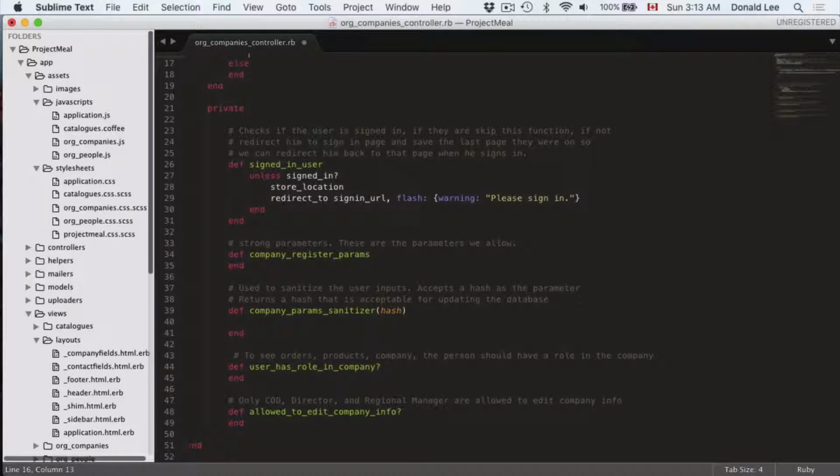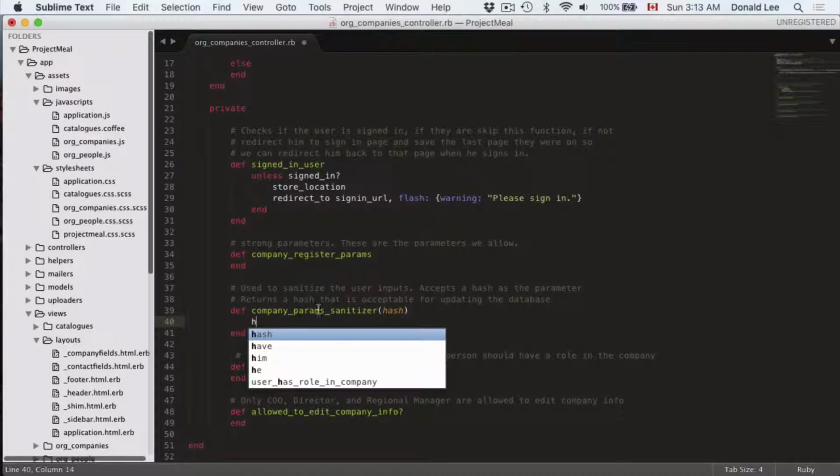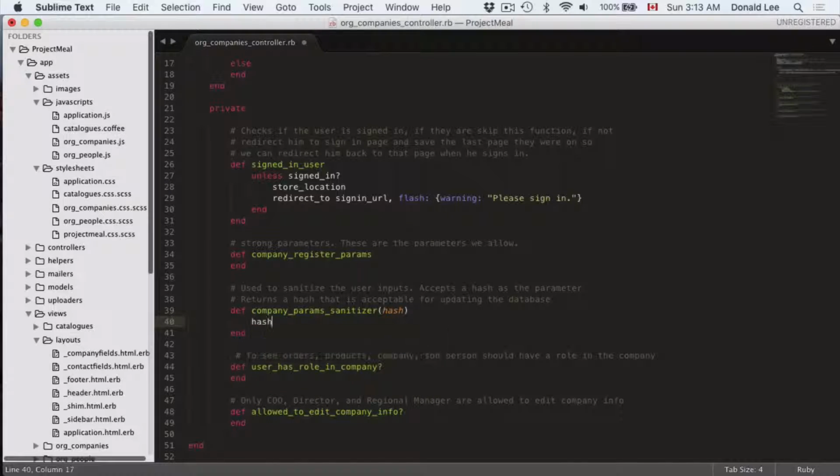So our company params sanitizer is a very interesting function. It's going to take a hash. So we have some comments here. It's used to sanitize the user inputs, accept a hash as a parameter, and returns a hash that is acceptable for updating the database. So it takes the hash, and in our database we have a column called type country ID.